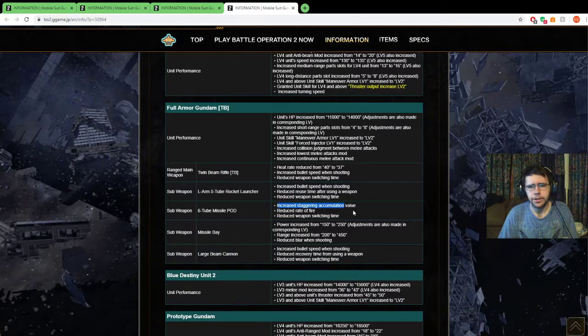Outstanding. Increased staggering accumulation value for the missiles, which also felt good. Reduced rate of fire, which didn't really feel like it was reduced at all. And reduced weapon switching time. So far, everything just feels better to swap around and better to use. Missile bay. Power increased. Kind of nice. I just realized what this is now. Range has been increased though to 450. Reduced blur when shooting.